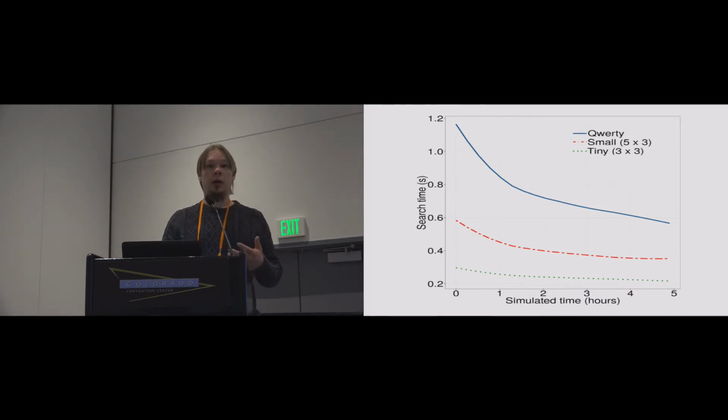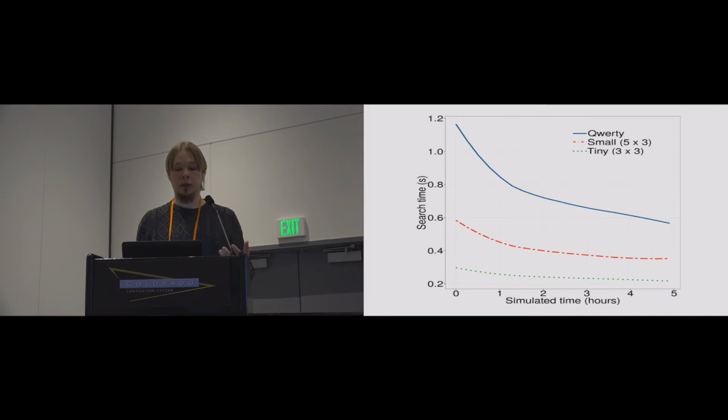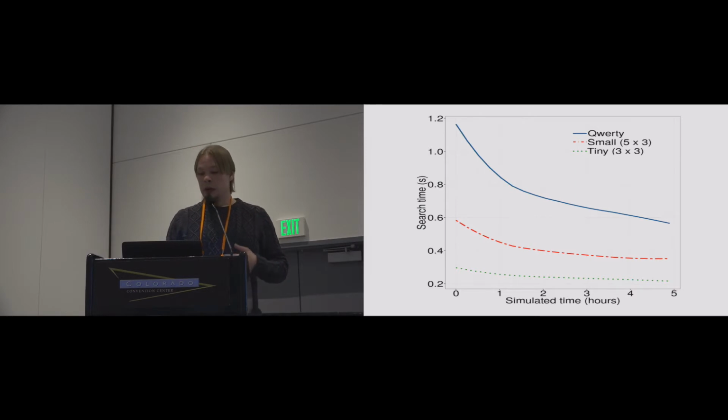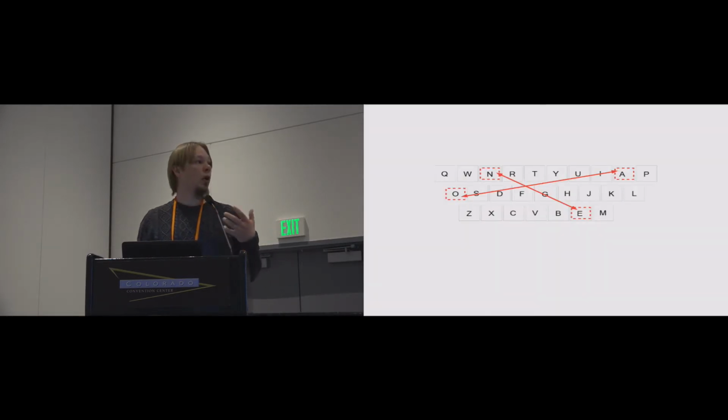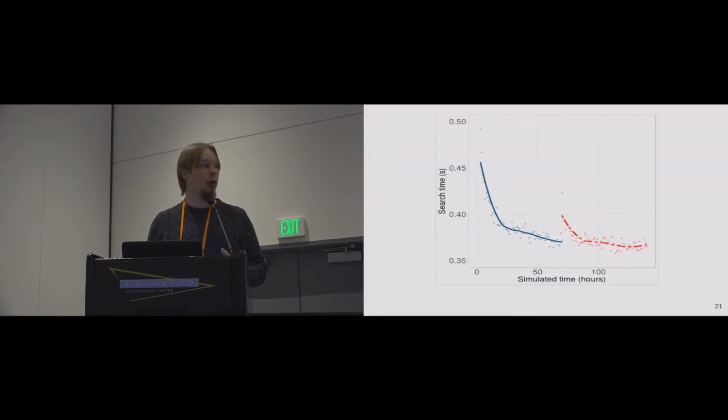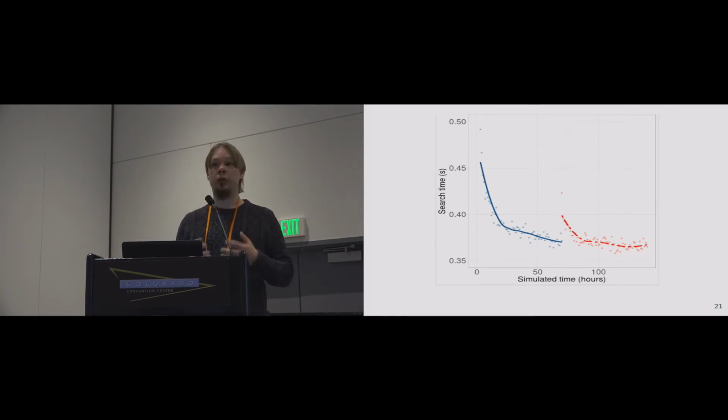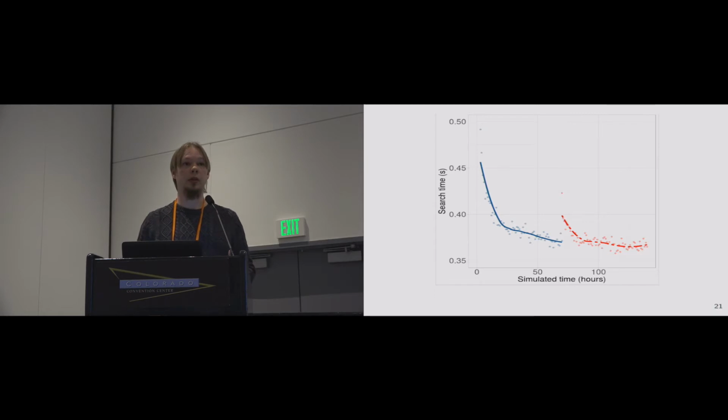But for smaller keyboards, the initial search times are obviously faster, and of course, you don't get such a drastic learning curve because the layout is already easier to manage. What the model can also do is, if you ask what happens if you change some keys on a familiar layout, such as if you swap these keys on the QWERTY, we simulated how the model first, in the blue curve, learns the QWERTY layout to be very good at finding keys. Then we swapped some of the keys, and you can see on the red curve there is an initial negative impact on the search times, but because of the reinforcement learning component, the model can reclaim expertise with the layout.